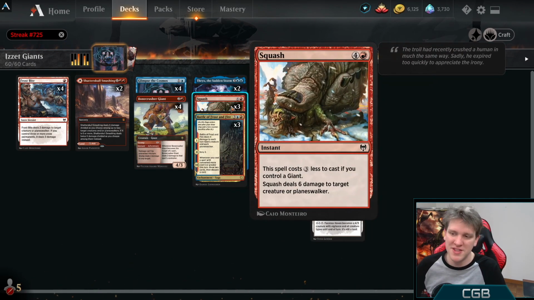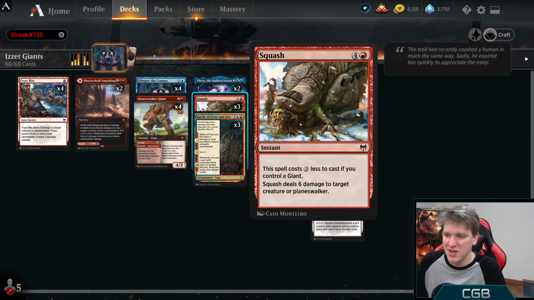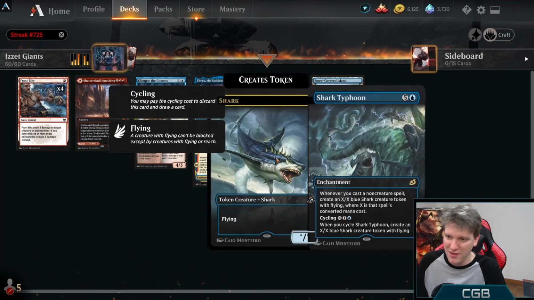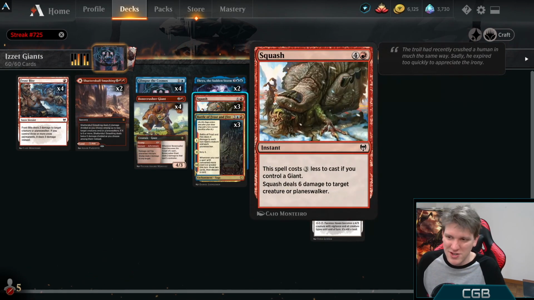Squash is a payoff. It's actually pretty hard to use. You can't play it in the early game. It's almost impossible. But once you have Thrix and Bonecrusher, or you activate a Faceless Haven, the Squash is only 2 mana, does 6 damage. It's only 1 mana with Thrix. And it's a 5 mana spell for Shark Typhoon, even off the discount, so it comes with a 5/5 Shark if you have the Typhoon. So Squash makes the cut.